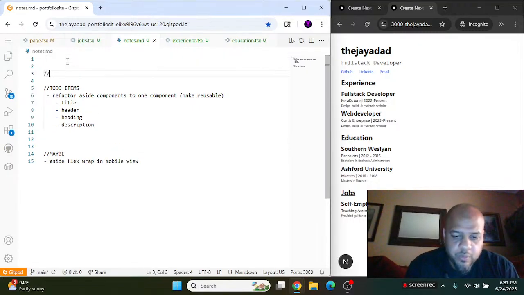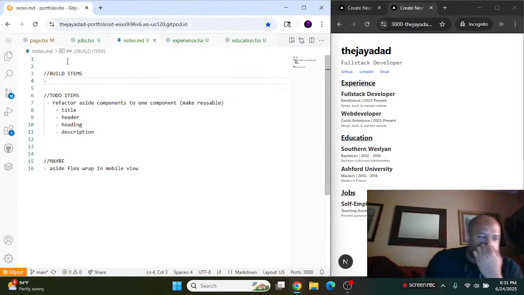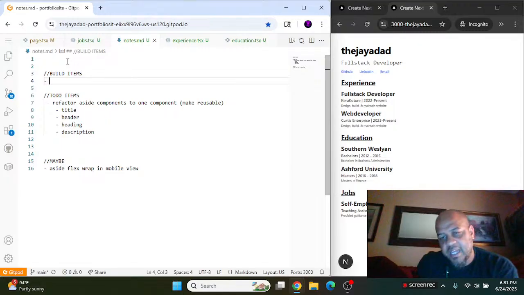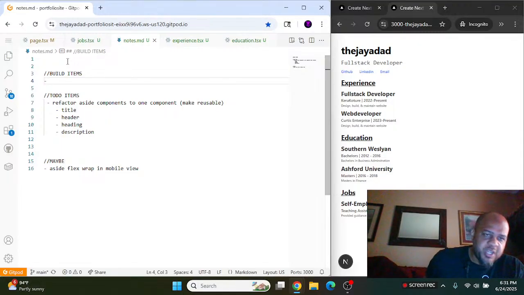And we'll go build items. This is how I like to structure projects to keep up with things as I go. What is it that I want to build that I know I'm going to add to the project that I may not be including right now? What changes do I like to make to make my code better and easier for me to read and manage?